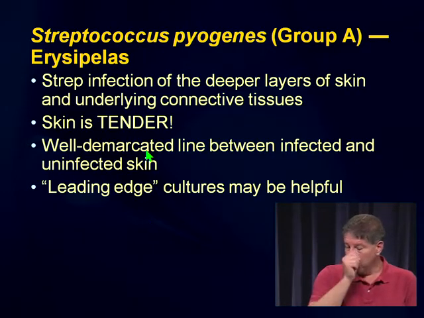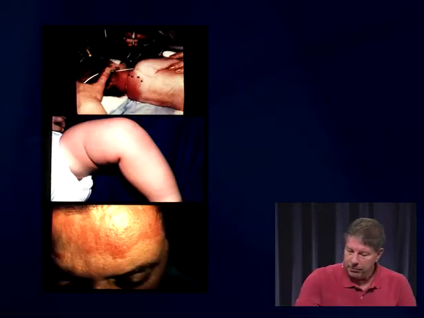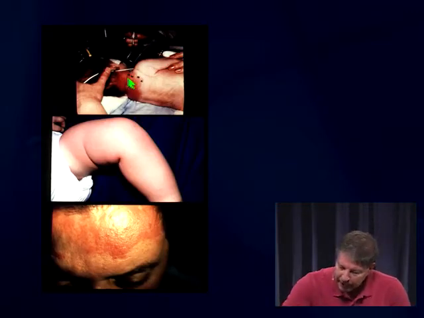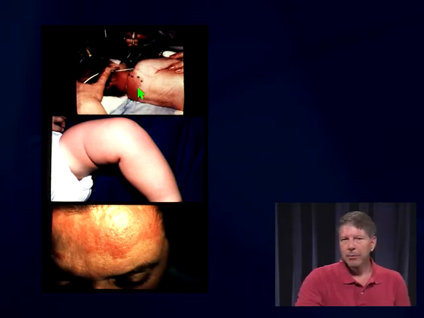The key thing is they want you to be able to identify this because you need to jump on this pretty quickly. So here's a kid right here. See where the rash was just to this little black line, and now it's spread already past that? If I ran my fingers along this rash, I could tell you exactly where it stopped and started. There'd be a very well-defined line of demarcation.